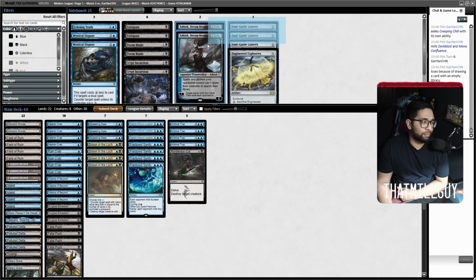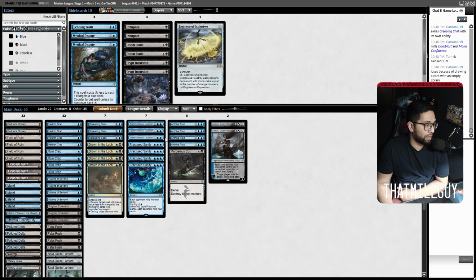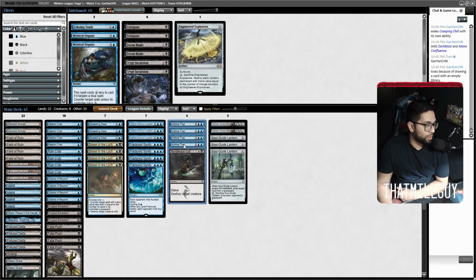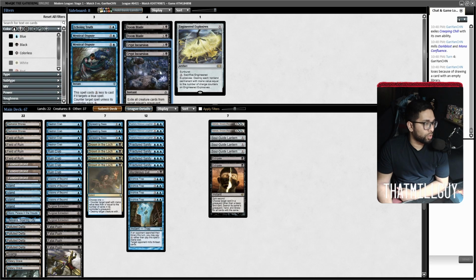So yeah, we're going to slap this matchup up. Again, this is a matchup we're very ready for. So just looking at how we sideboard, we have the 3 Soul Guide Lanterns, and we've already got the Surgicals main. And then we have things like the Extirpates, and we have Crypt Incursions.